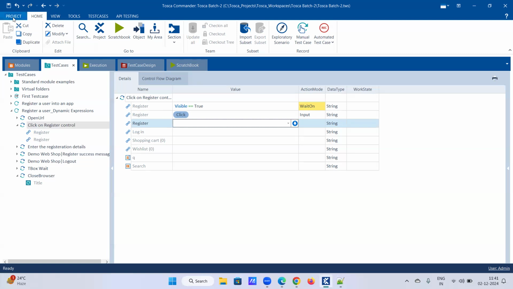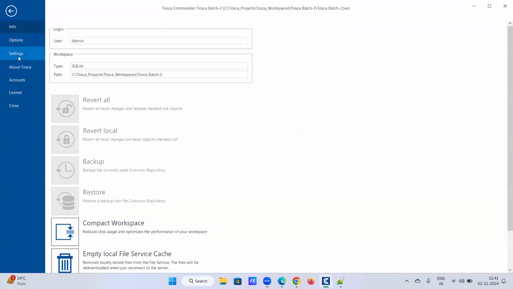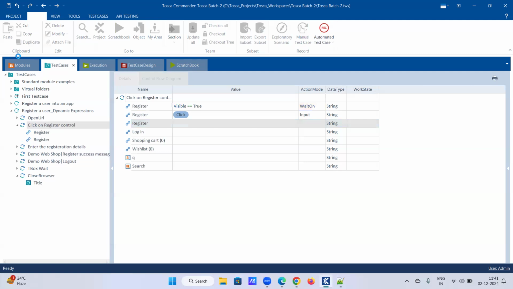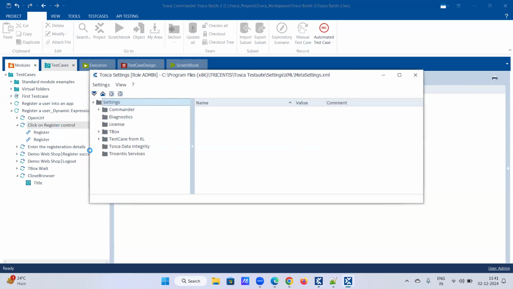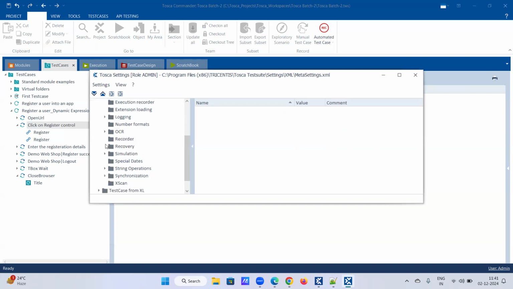Just go to Project. There are Settings. Click on Settings and you can see one option, TBox. If you click on that, another option is Synchronization. See, Synchronization.